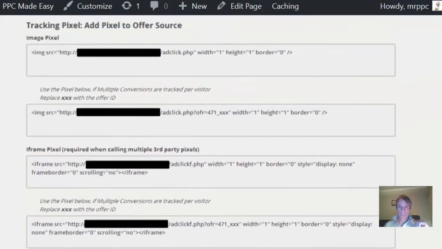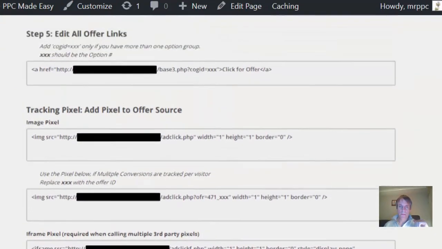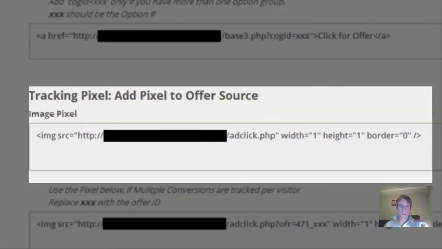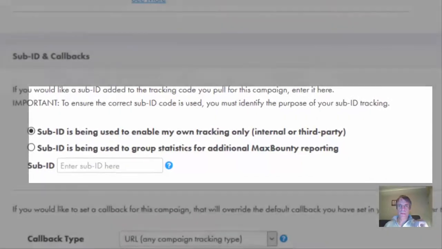Okay, this tracking pixel, add pixel to offer source. So you want the add click PHP. Ignore all this stuff, the width and source. You just want the bare link there. Paste that.